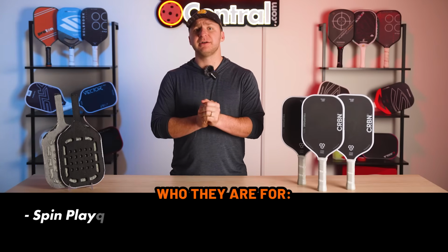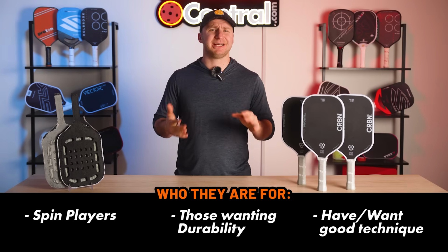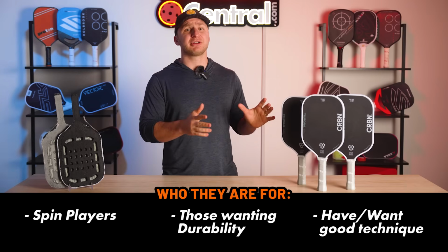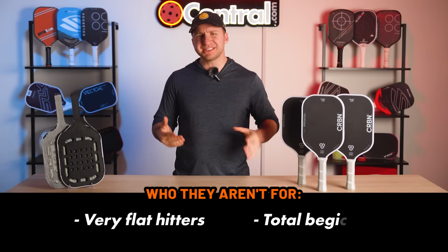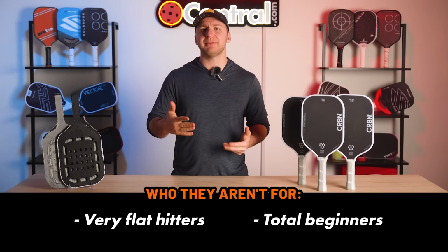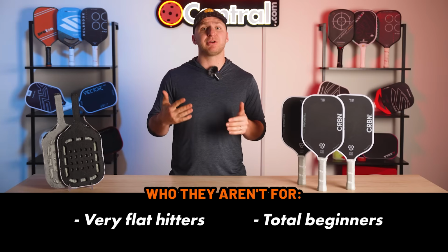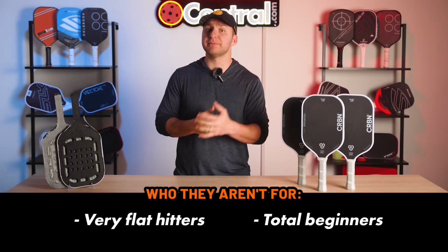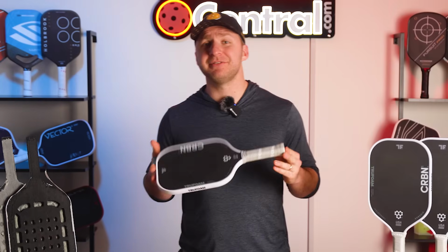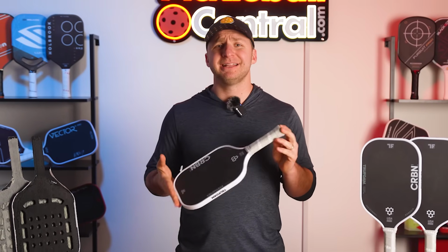But players who love to shape the ball, bring good technique with them to the game, or are tired of their paddles' core crushing are going to absolutely love the TruFoam. Players who are just learning spin, or those who play a flatter game more about placement and counterattacking, may like this paddle, but there are paddles better suited towards that play style in my mind, like Carbon's X Series, for example.